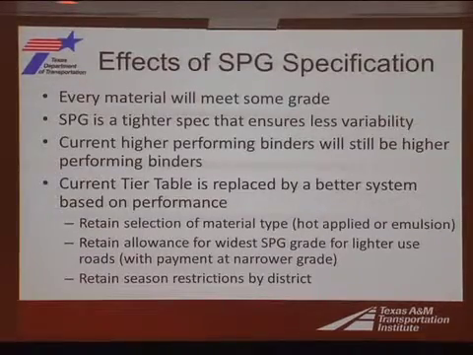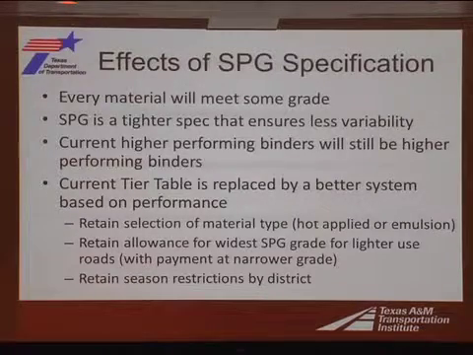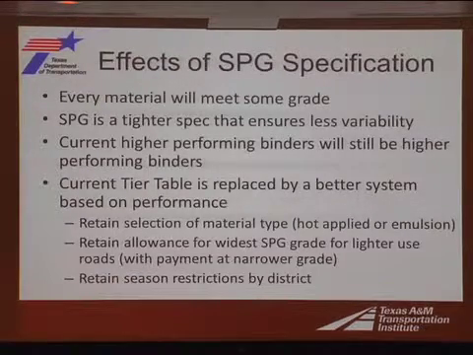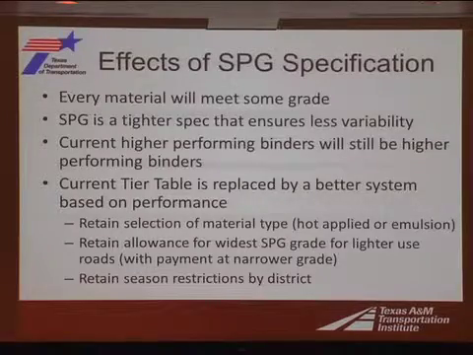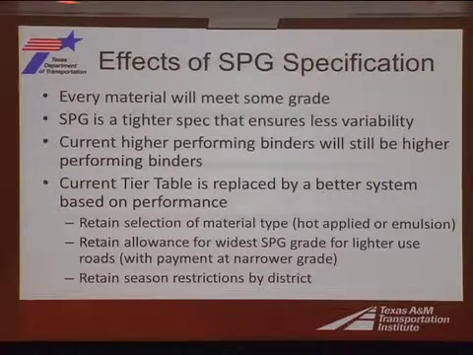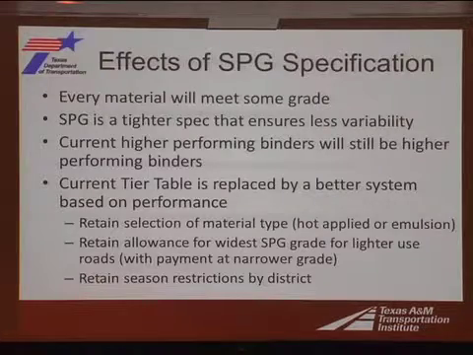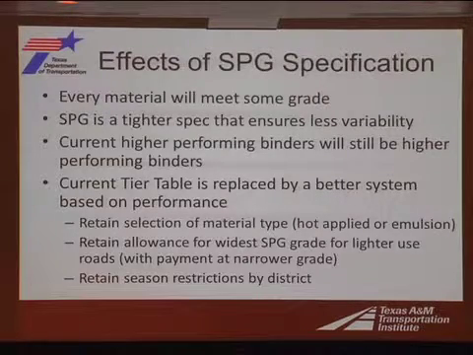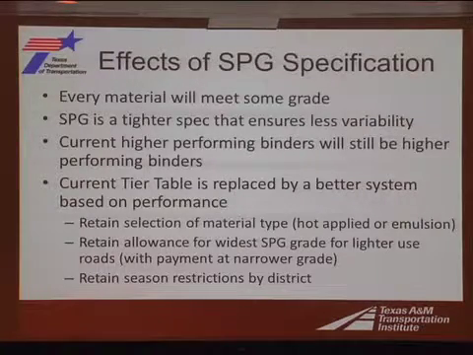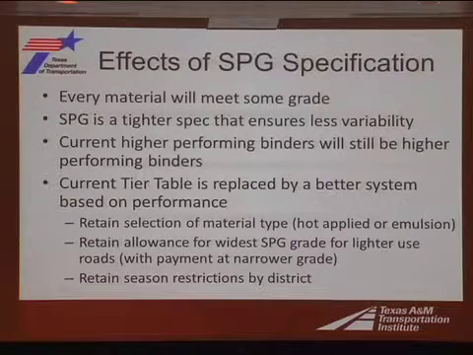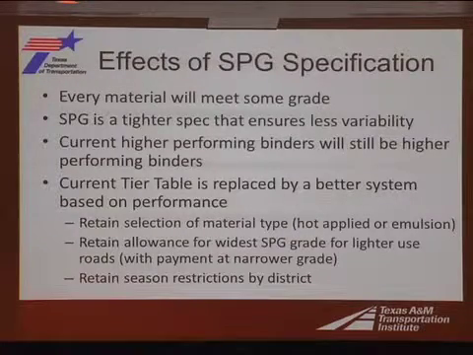And then because we're using SPG and we're using grade bumping, kind of the old tier table goes away. Although we're still working on having a material selection table, and we want to preserve a couple of things in it. We want to preserve the ability to have several different levels of performance of your binder. And some people are afraid to call it tiers because they think there's going to be a rebellion or something if we call it a tier table. But that's the idea. And the ability for the contractor to have the option to use the higher performing binder on the lower performing sections if that makes sense for them to do that. And we shouldn't mind if they do that if it doesn't cost us any extra money.